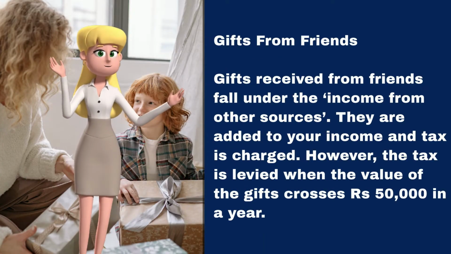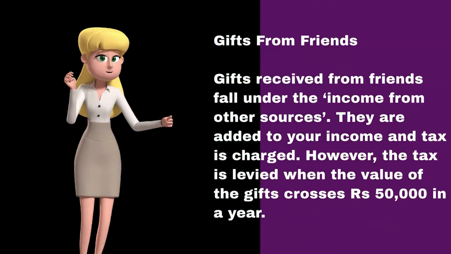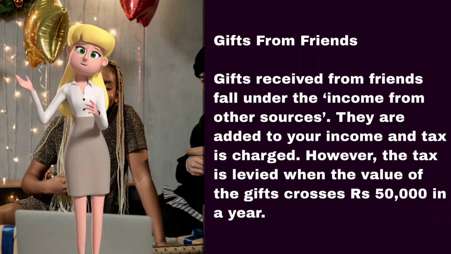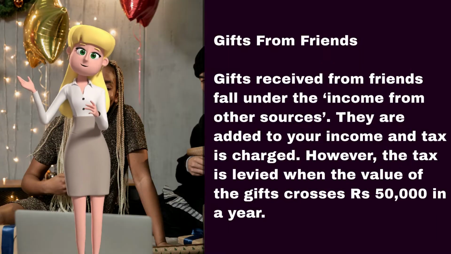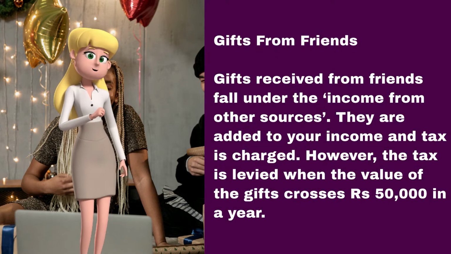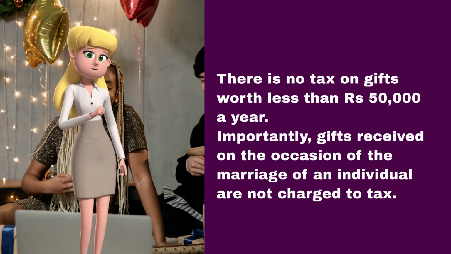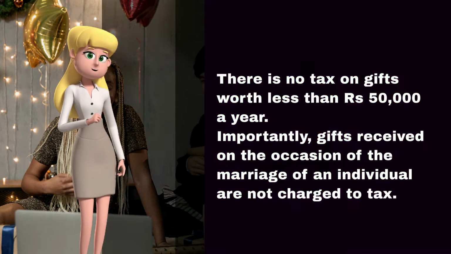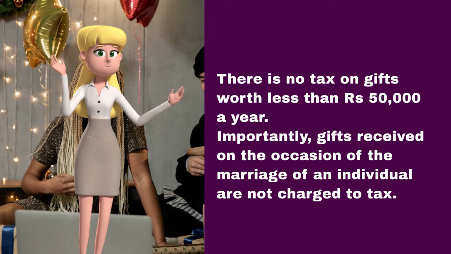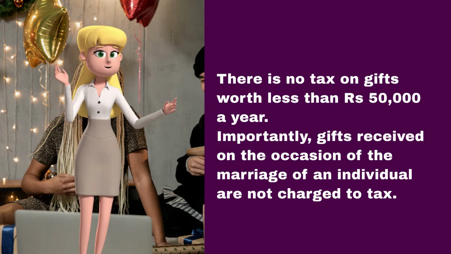Gifts from friends. Gifts received from friends fall under the income from other sources. They are added to your income and tax is charged. However, the tax is levied when the value of the gifts crosses 50,000 rupees in a year. There is no tax on gifts worth less than 50,000 rupees a year. Importantly, gifts received on the occasion of the marriage of an individual are not charged to tax.